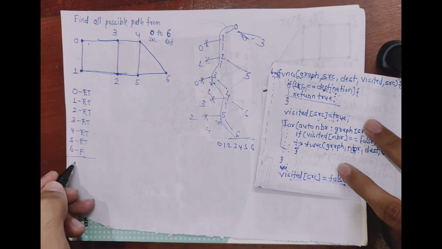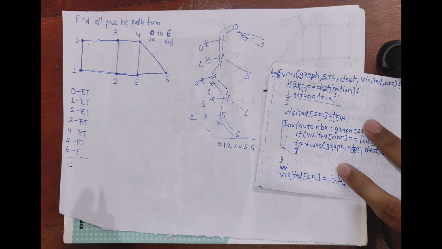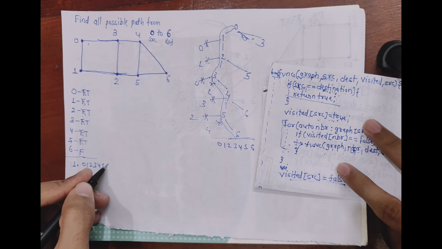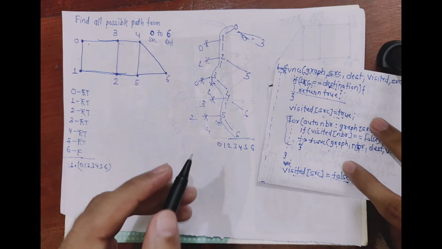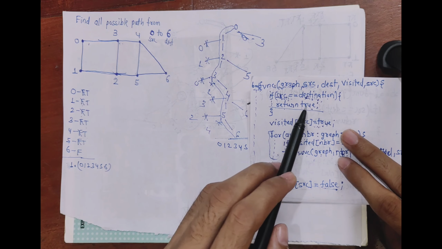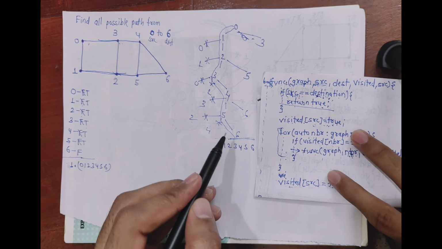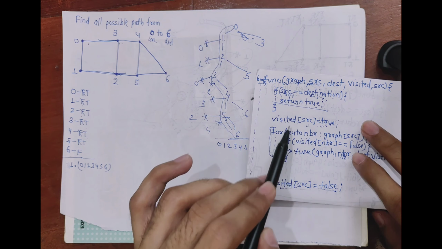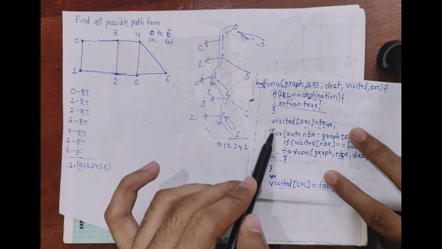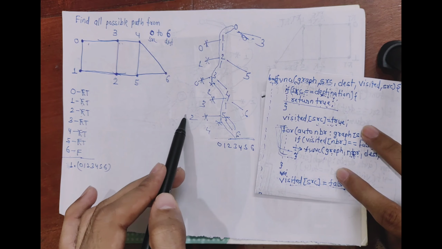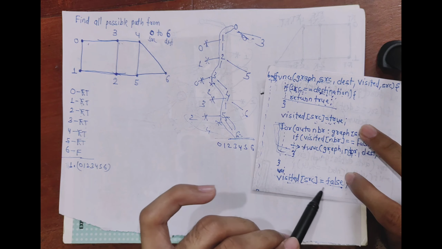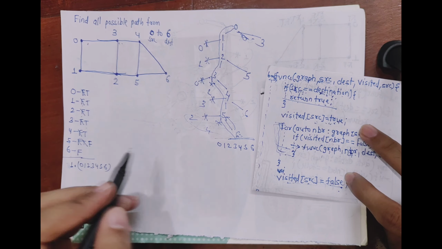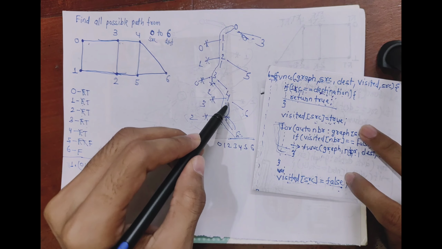So we got our path 1, that is 0, 1, 2, 3, 4, 5, 6. We got our path 1. Now we are at this position, this is true, so we will return back to this point 5. Now we are into 5 and we are done with all the neighbors, right? So we will mark 5 as false and we will backtrack to 4.